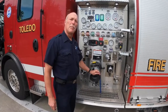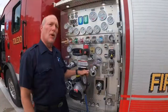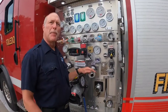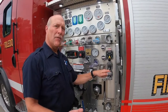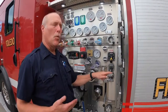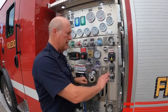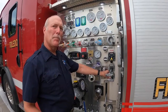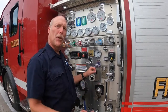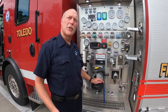Now we're going to talk about the pump panel and some of the things that are important that should be done every day when you're driving. When I come to my pump panel, I prefer my tank to pump always be out. That way I have water for sure when I get to a fire. When I go to check my relief valve, your tank to pump has to be out all the way. Your tank to fill needs to be at least 3 inches pulled out. That way the water is circulating through the pump when you're setting your relief valve. You need to check the relief valve and make sure it is set at 150.